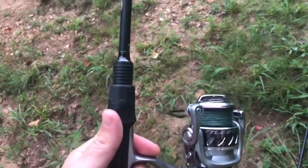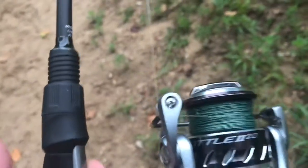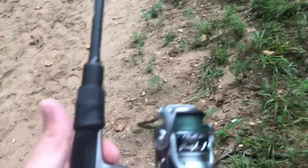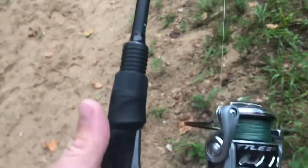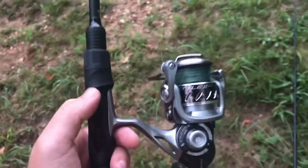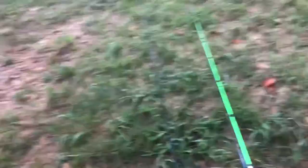As far as line goes, I use 20-pound braid to about a 10 or 12-pound fluorocarbon leader. If you're smallmouth fishing you want a fluorocarbon leader — the line sinks and gets your bait down quick. We're fishing a PB&J ned rig on this one. The fluorocarbon also helps when you break off and get hung up: that weak point is the connection between braid and fluoro, so you can just pull your rod back and snap it. That leaves only six to eight feet of line in the water instead of a hundred feet — better for the environment.